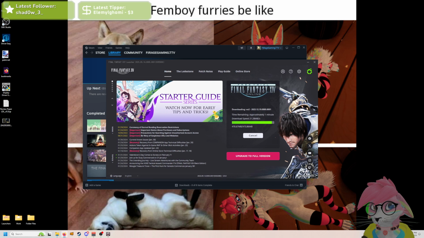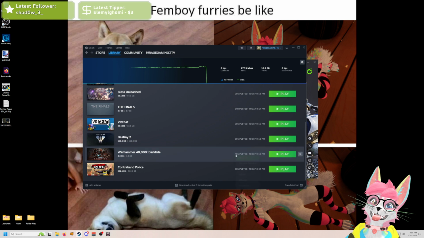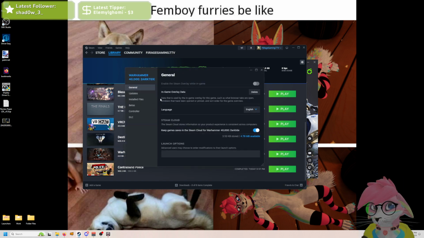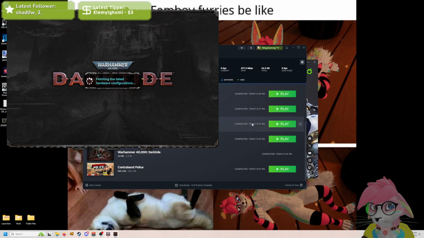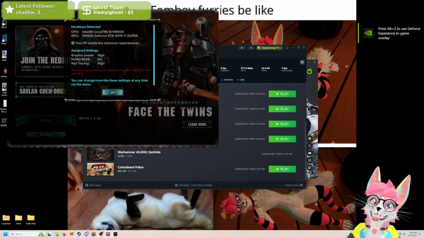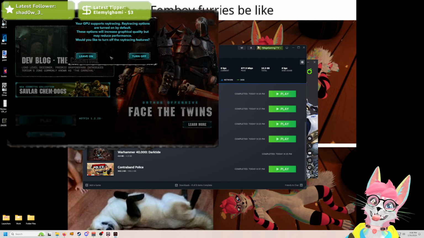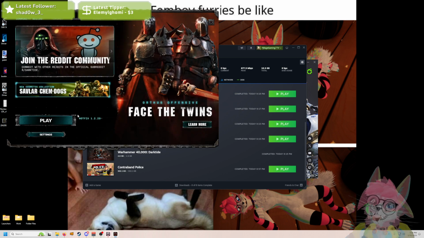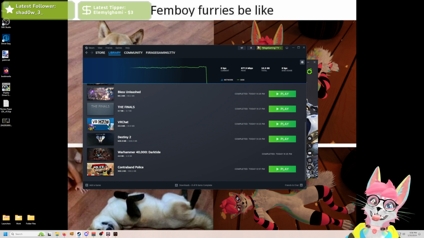Let's try Warhammer. Okay, no launch option. Yeah, that says on, sure. GPU support ray tracing. Alright, here we go. If the stream goes down, you know what it means, right? It means I crash. Cross our fingers.